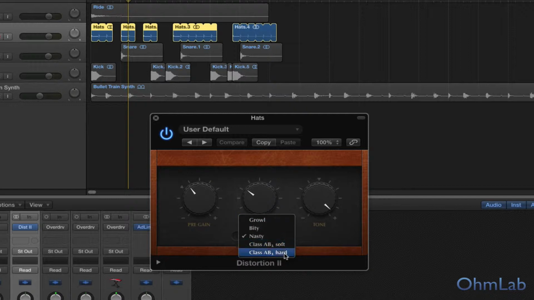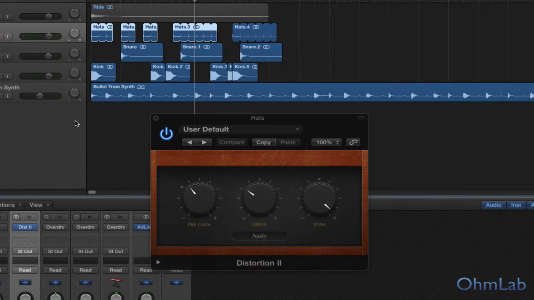There's a few here that you can use, but what we wanted to do is just show what kind of texture you can add with just a simple touch of distortion. So let's listen to this in context, first with the dry signal, and then we'll go back and listen to it again with the processed distortion. Okay, and now with distortion.